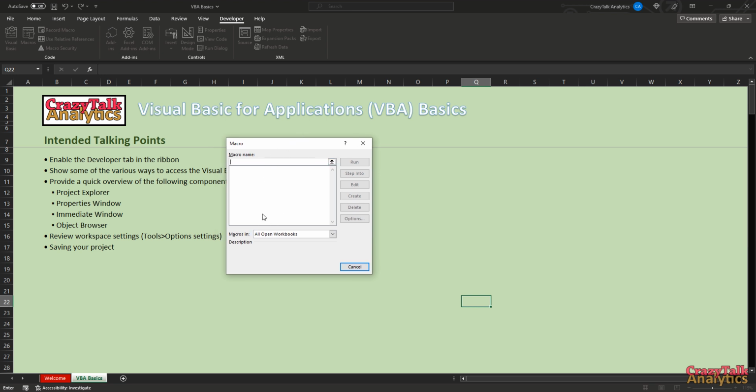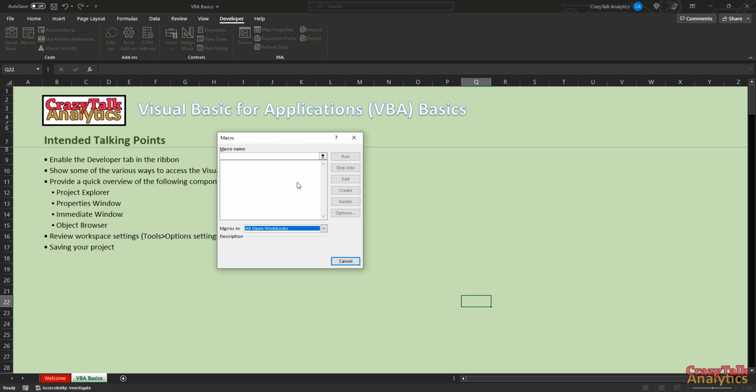Over here, if you actually have code in your workbook, it shows macros in all open workbooks, this workbook, or a specific workbook, which is the same thing as this workbook in this case. So you'll see all those macros here. Those are code sections, usually called sub-procedures, that you can run to initiate certain code. I typically don't use the macro dialog here to execute things, but we can take a look at it and remind ourselves to look at it later sometime.